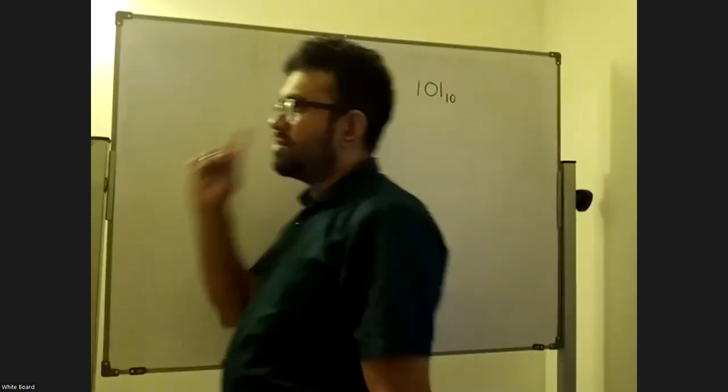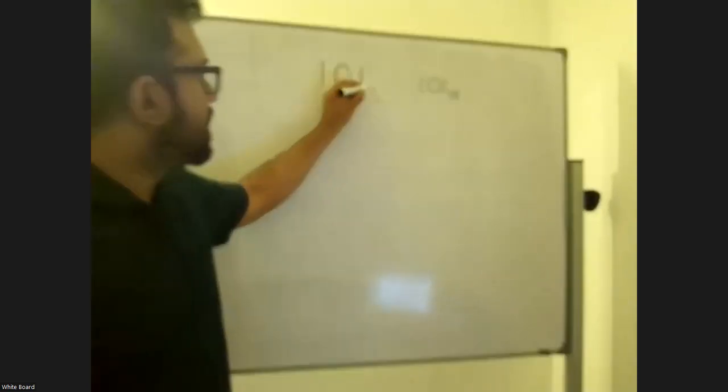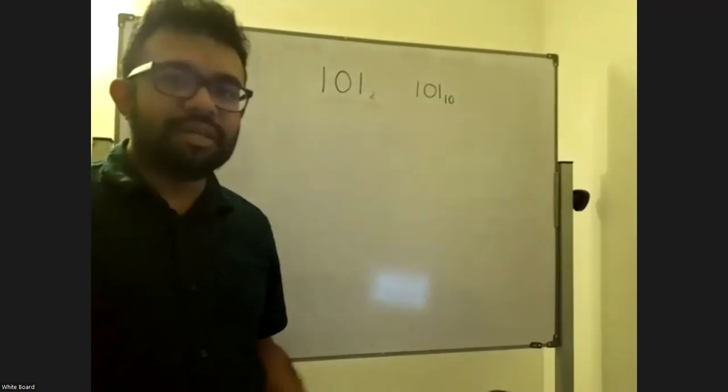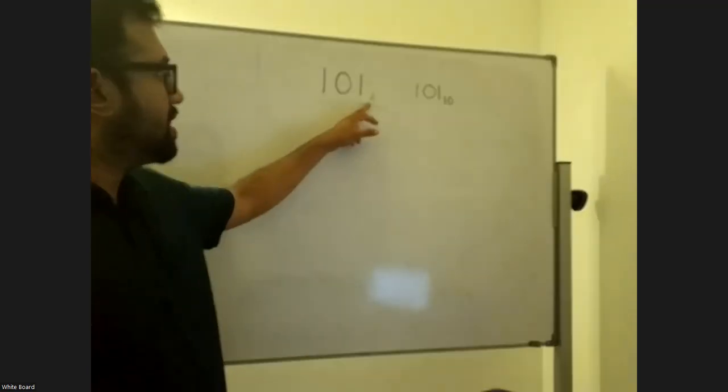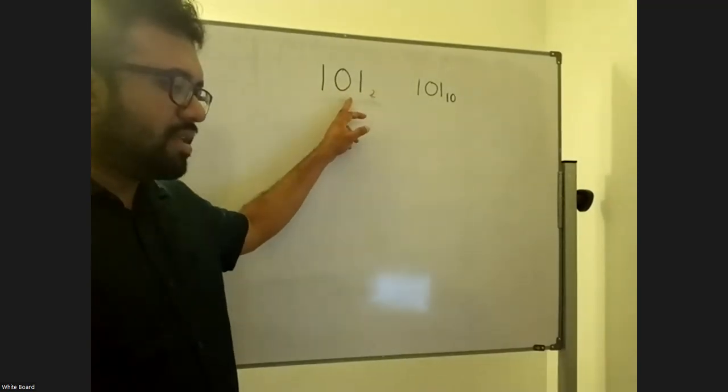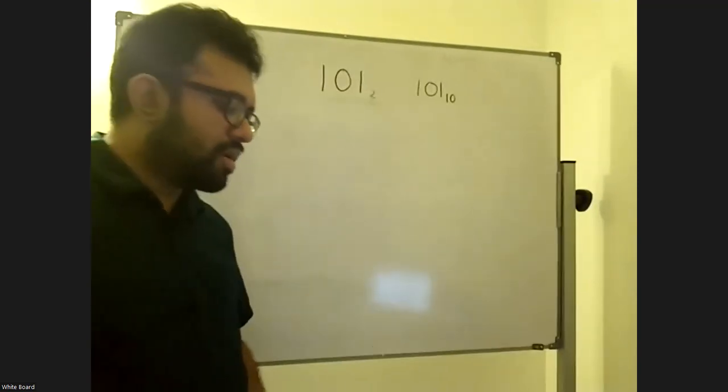So this is a decimal, binary number. This is a decimal number. But using the same symbols, I explained why you have to use bases to represent that. So if you show the base, then your particular confusion will be gone.